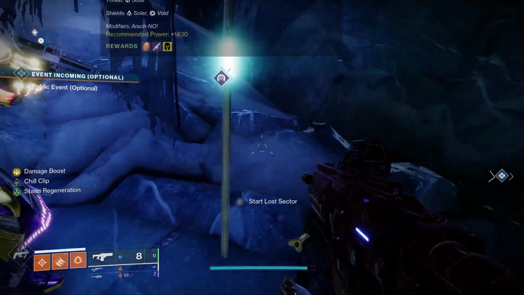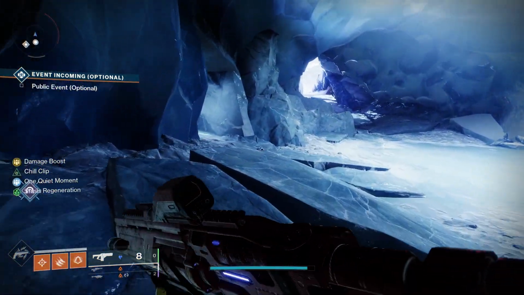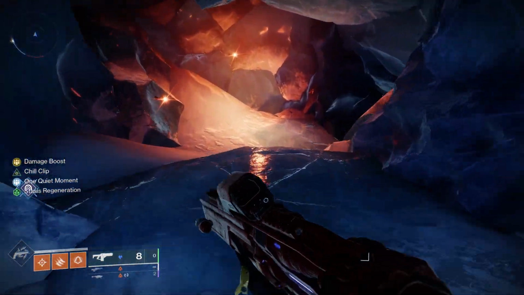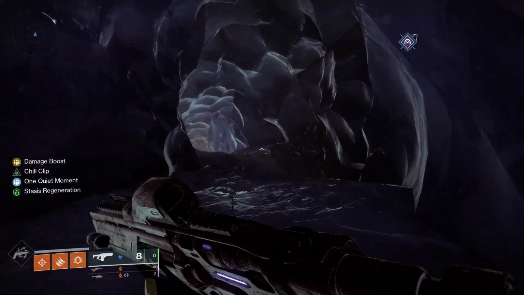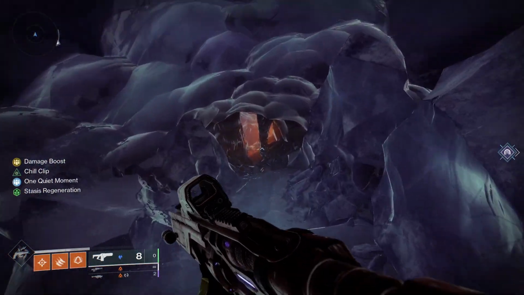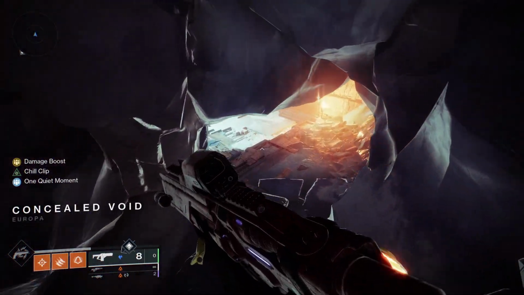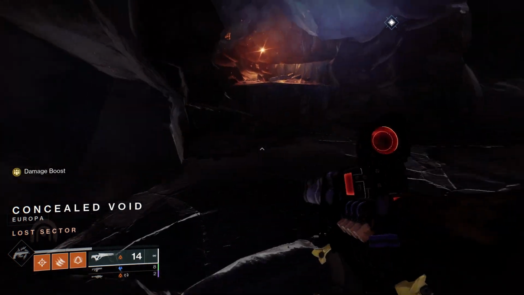Now if you don't see the icon on your map or the flag right here, that means you have to complete it normally. So you're going to run over here to this perfectly shaped cave, and then you're going to run inside, and then you're going to eventually find some enemies. What you're going to have to do is kill all the enemies, kill the boss with the chest at the end, and you will unlock Legend and Master difficulty for this lost sector. You can see the Concealed Void is right here, and then you can see the enemies down there.